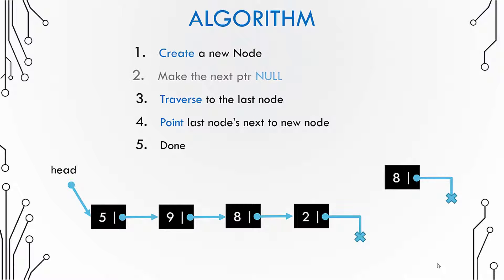Now since you need to add this node to the end of the list, you need to traverse to the last node. Remember that there is no way to randomly access an element in a linked list. Hence, you need to traverse to the last node.